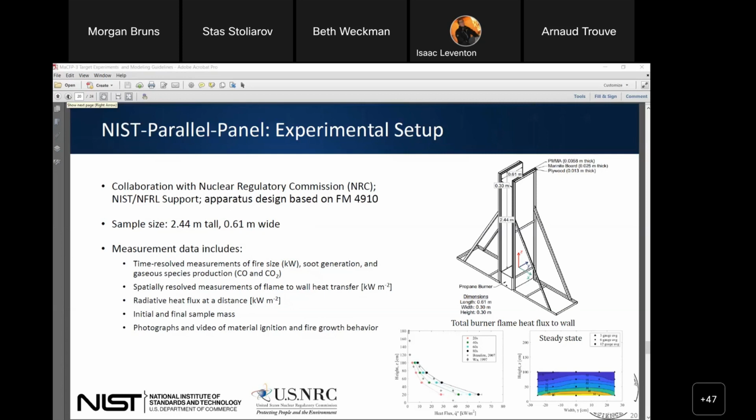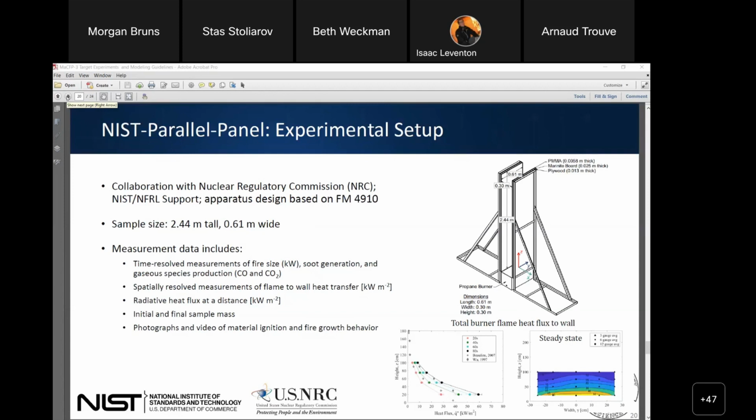At the bottom right of this screen, we have 2 plots of burner flame heat flux to the wall. The one on the left looks at height resolved profiles at the center line. So you can see going from pink to green to blue to black, this is just later and later in the test, from ignition to steady state burning behavior, flame heat flux at different heights across the bottom surface of the panel. So that varies as a function of time. And at the bottom right there, you can see spatially resolved profiles once we hit steady state.